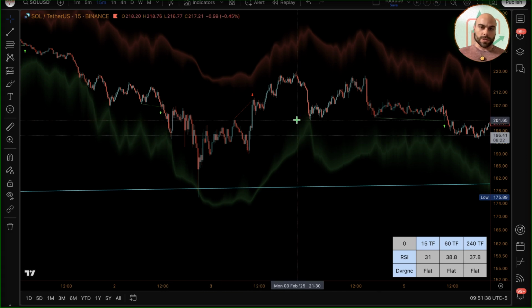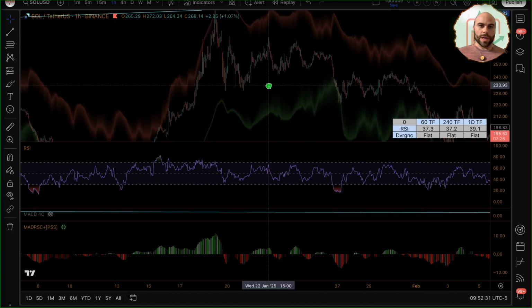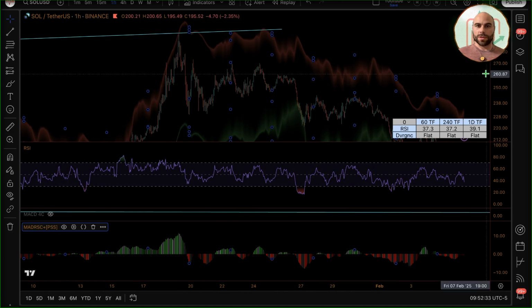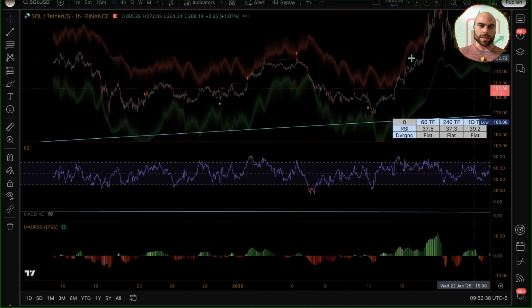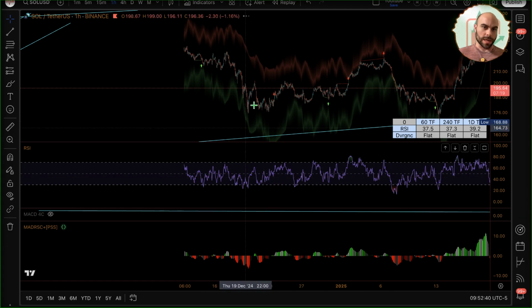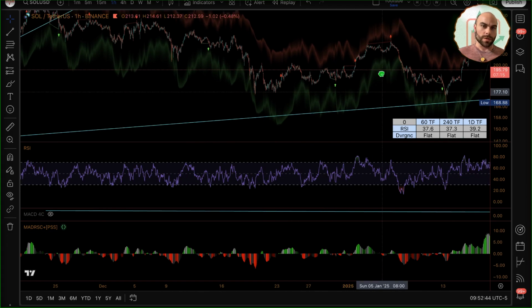This isn't just a fully automated indicator, but it does take away a lot of the noise in the thought process. So I'm not going to go through and cherry pick perfect signals. You can go and be like, wow, this indicator works really well. I don't care. I use this indicator all the time. I use both of these all the time. You don't have to believe me. You don't have to trade this. I don't care if you do or if you don't.